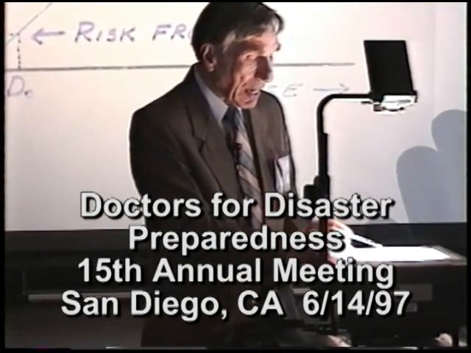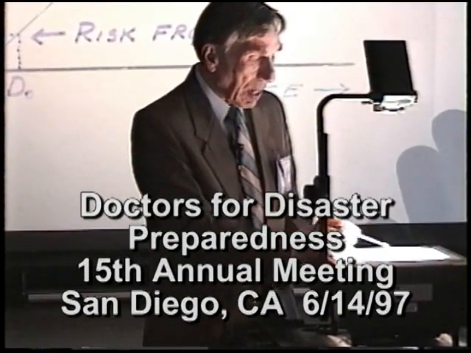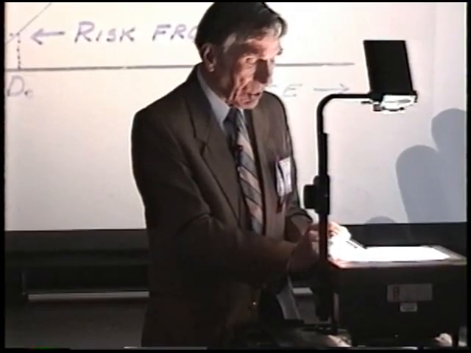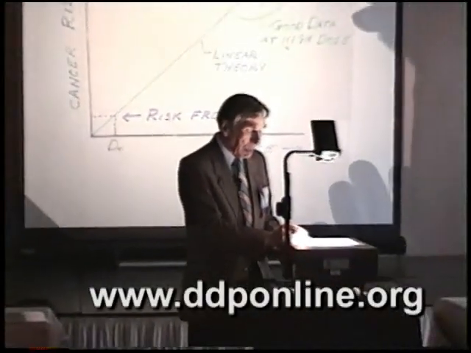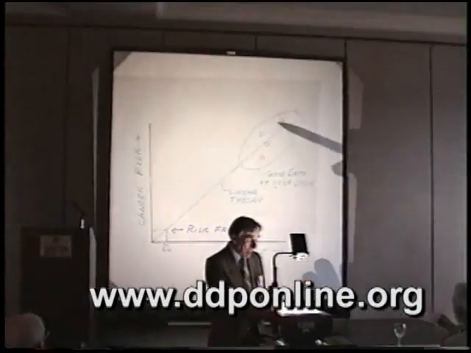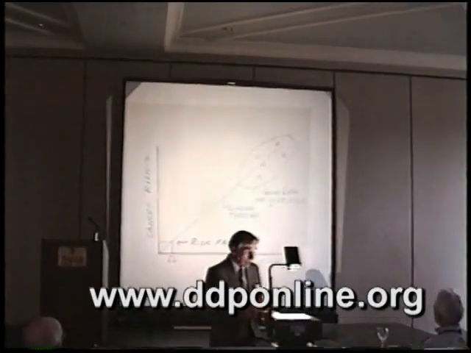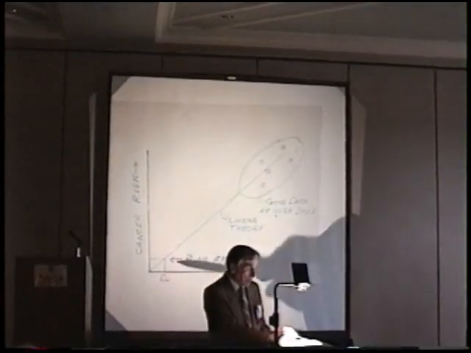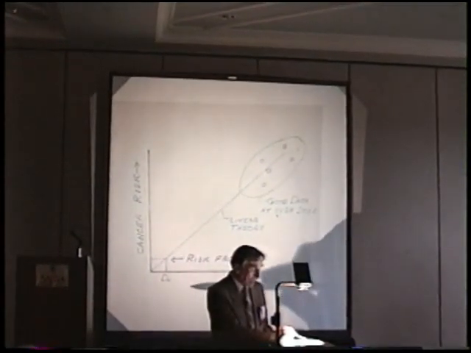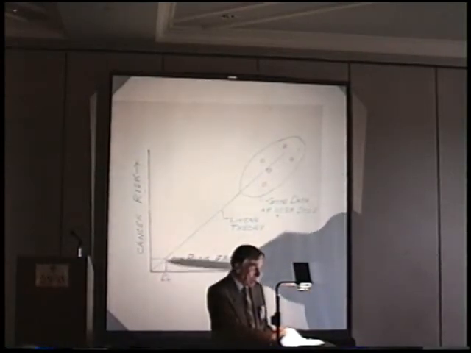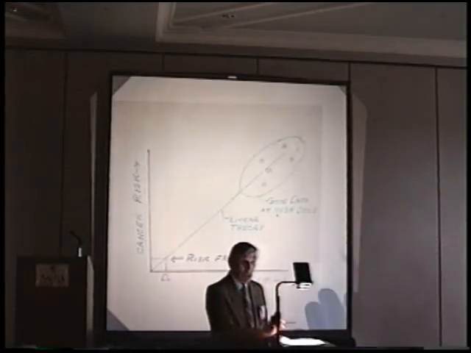It's well known that high doses of radiation cause an increased risk of cancer. So there are a lot of reasonably accurate data points up here at high dose of what the cancer risk is. But practically all practical applications of radiation deal with doses down in this range. So the question is, what is the risk of cancer from these low doses of radiation, that is from low-level radiation?